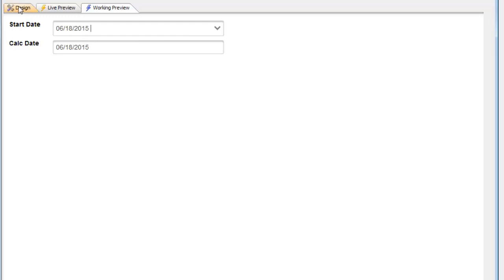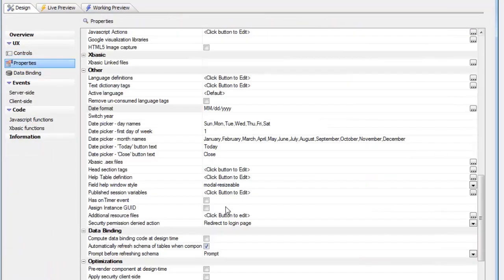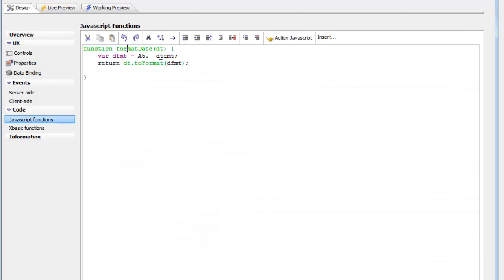Now let's go back to the JavaScript function, and before that, I want to point out that in this particular component the client-side date format has been set to MM/DD/YYYY, month, day, year. That's important because we're going to use this format when we format that date string. So here's our function, and what gets passed into it is the start date value, which is a JavaScript date object, and we need to format that.